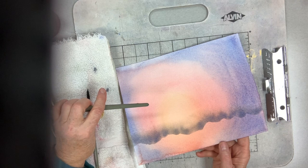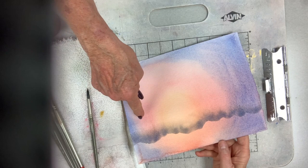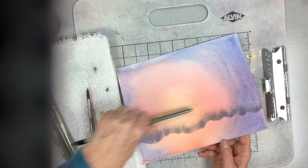So why don't you go down to your painting and do your first mountain range or whatever you want to do. So you wet this part. I wet it further down so that I don't get a hard line. I do not want a hard line here. Only here. And that's why I put water in.